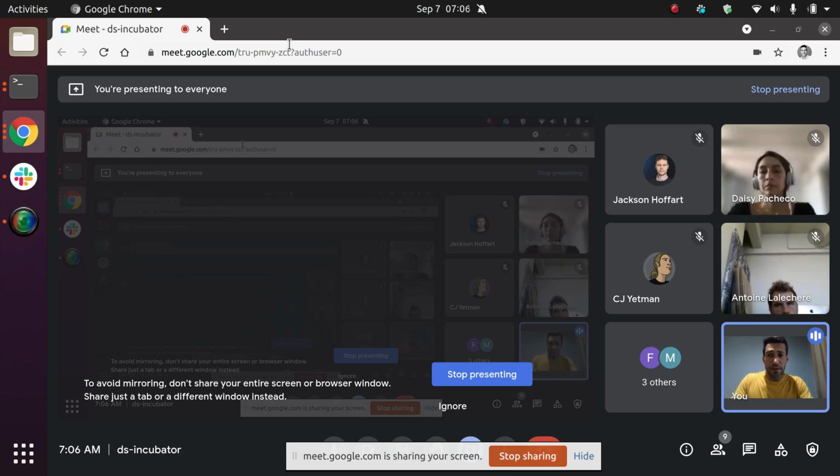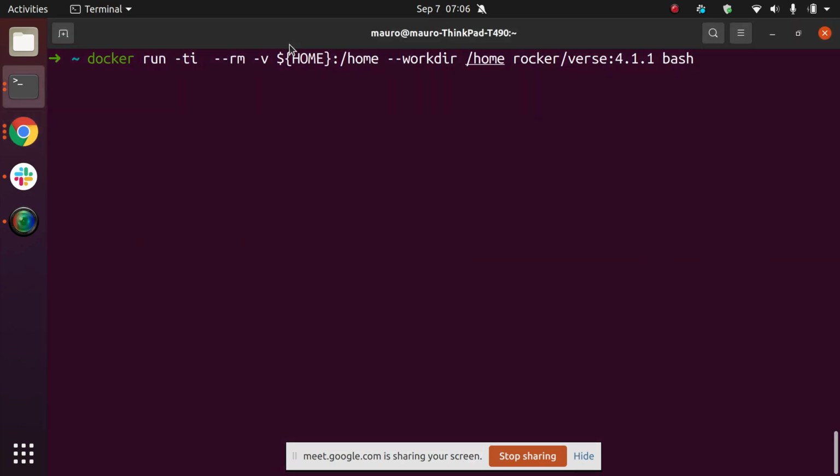So I'm going to be using the terminal. Let's see if I can bring my terminal here. I'm going to be walking through this command. I apologize that the materials for today are going to be a little late. Usually I share them by the time the meetup starts. Today I had some issues with Docker Compose, which is why I'm not going to be showing Docker Compose much now. It's something that I need to debug with Alex, probably.